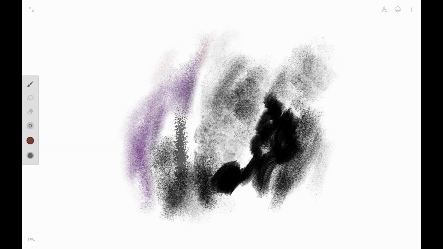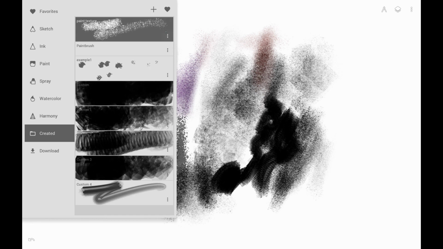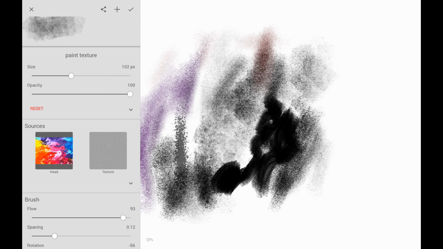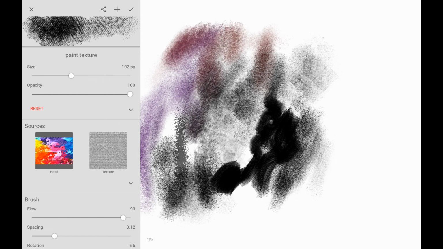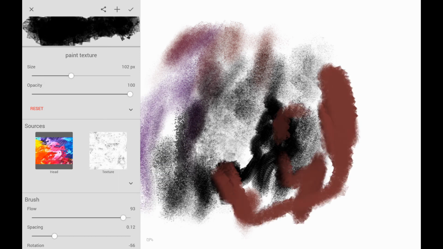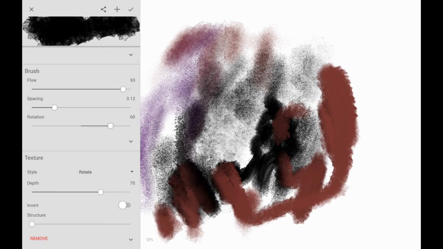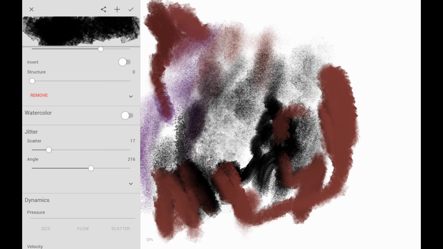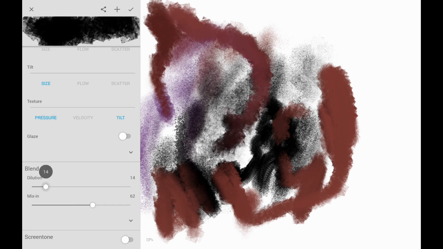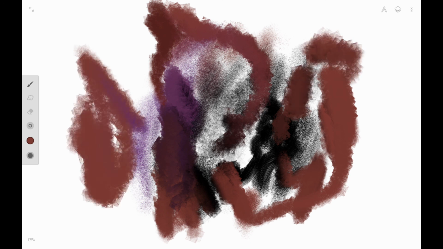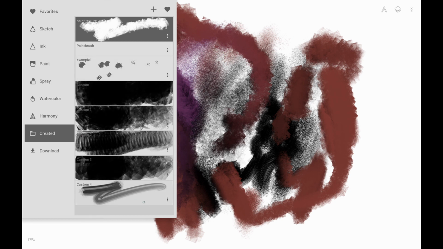And as you can see, we've got sort of a spray brush looking one going here right now. And you can go back if you don't like that and play around with some more of the textures, see what you get there. We put more of a canvas-like texture here, and so that gives you a rougher look. And you can play around with the rotation again, and the structure of it. There's really no limit. You can make tons of different brushes here just by importing different textures and different pictures.